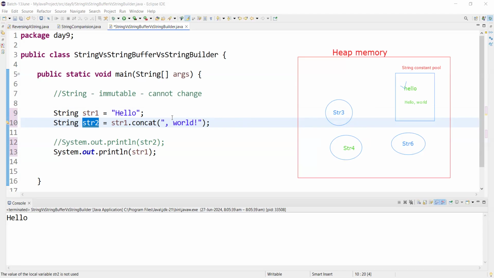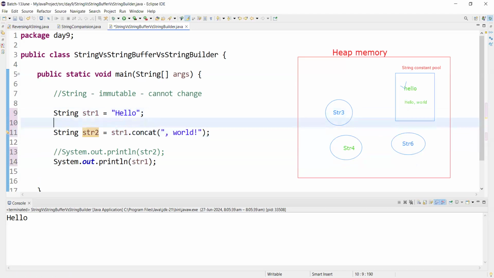For example, what happens if I do something like string 1 equal to Java? If I display string 1, it will be Java, right? But string 1's hello is still there.